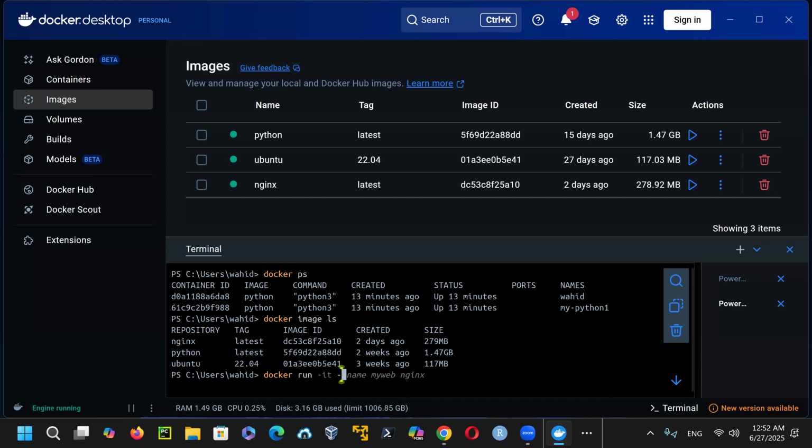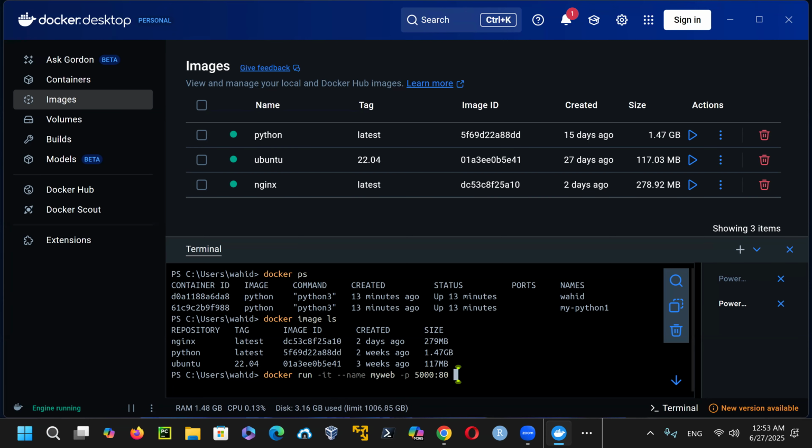run -it --name myweb. This time I'm going to say -p for a local port, -p or --publish for the long name. If you just shorten it, they say -p for port number. And then --publish is what port you want to publish. So -p, and then at this time I'm going to map it to the local host from Nginx, from the container port 80, to map it to 5000.